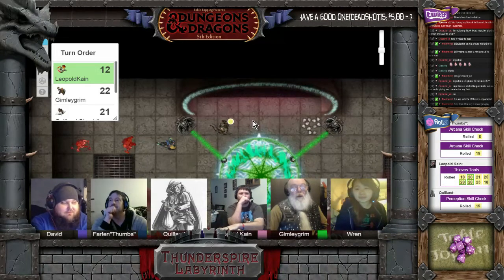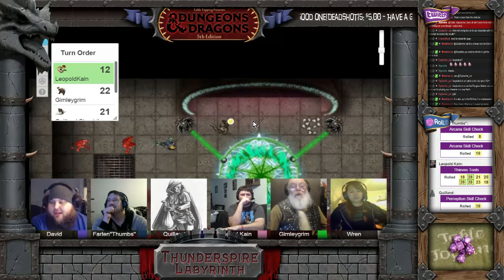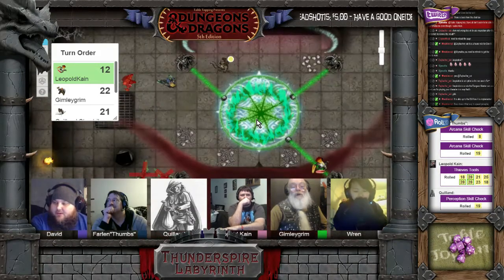So, what exactly do I need to do? What you need to do, Gim, is reroute this energy. Yes. You need to reroute this necrotic energy. Point it towards the blood. Correct. You can point it anywhere. You could put it.